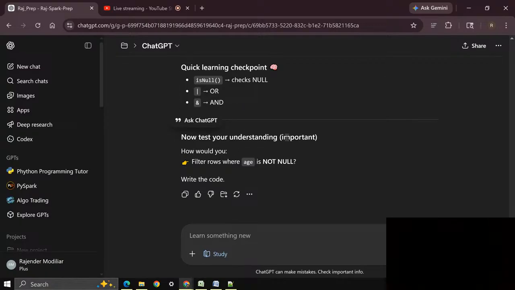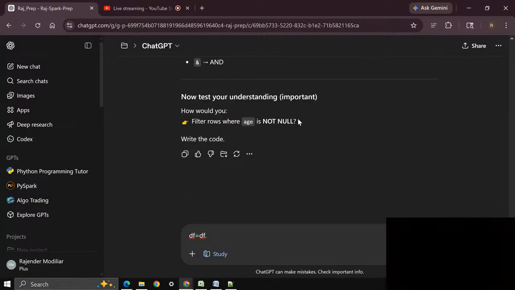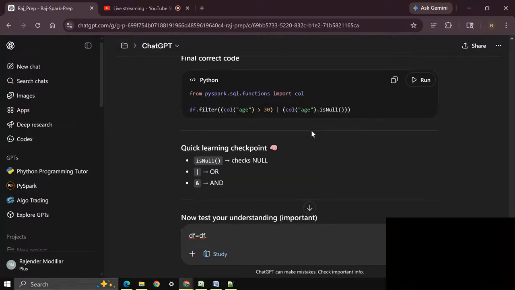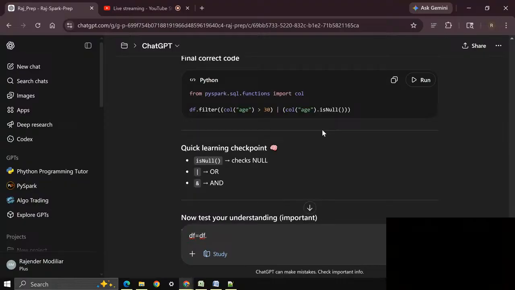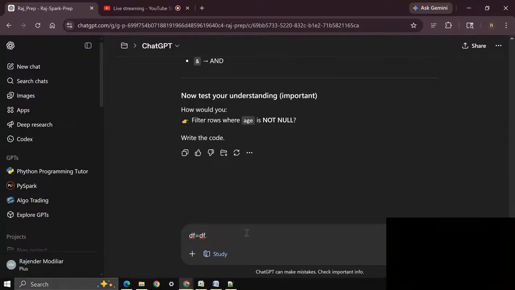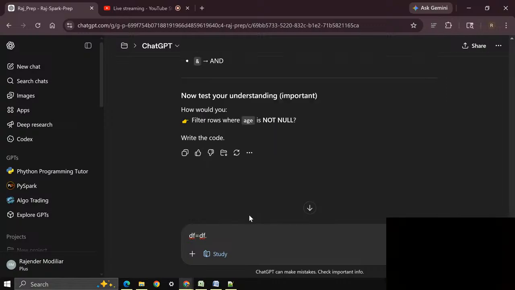Now test your understanding. Filter rows where age is not null. df equals df dot... Directly we can write col of age.